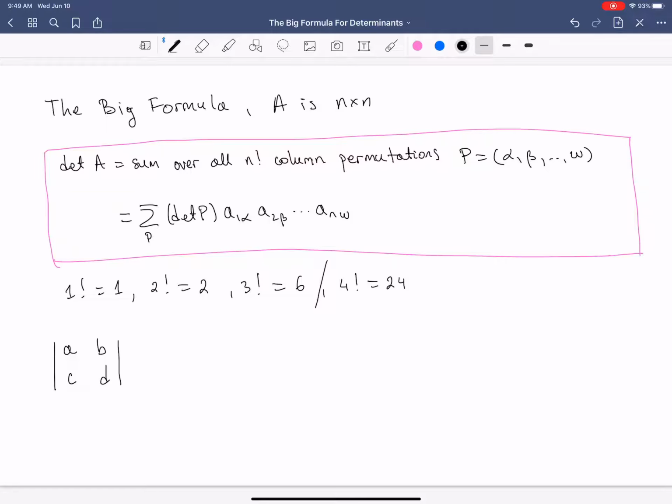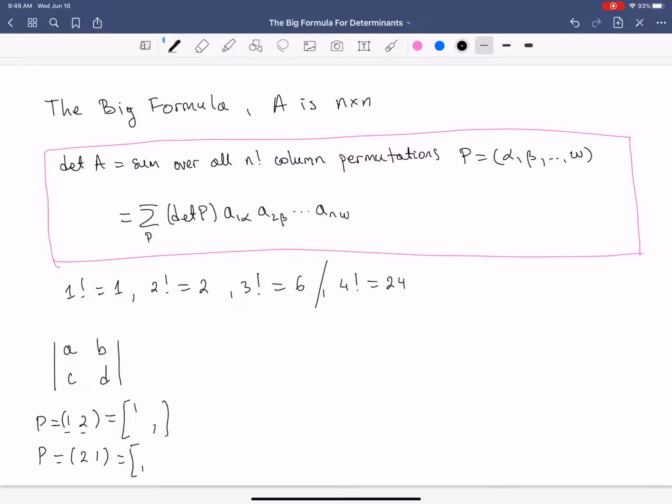So the permutation could be 1, 2, which exactly means take the identity matrix, or the permutation could be 2, 1. That's it. 2 numbers can only be arranged in so many ways. So 1, 2 means take the first column of the identity matrix and place it as the first column in this matrix P. And then 2 says take the second column of the identity matrix and place it as the second component, because you have first and second. So this matrix really is just the identity, 1, 1.